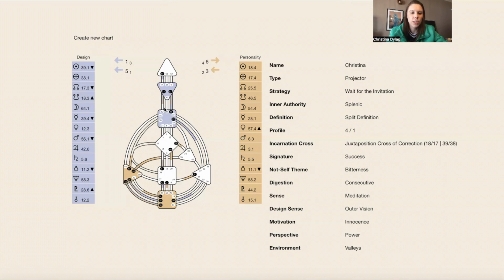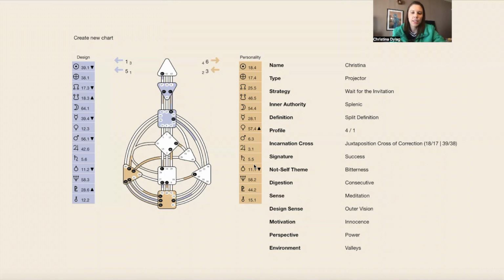And I won't get into that in this video just because it does get a little bit complicated, and I want this to be more of an elementary breakdown of everything, but that's essentially your chart. So when you really look into the gates, you'll see that they each have a different quality about them. And that's what I focus on.